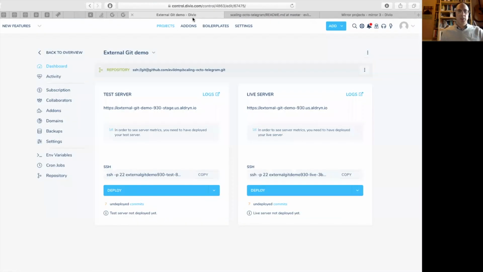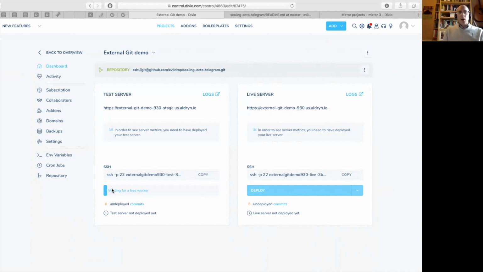Commit the change. And now you'll see this change automatically after a moment. The GitHub repository sent a signal to the control panel and told it that there's another commit there ready. So we can now go ahead and deploy.